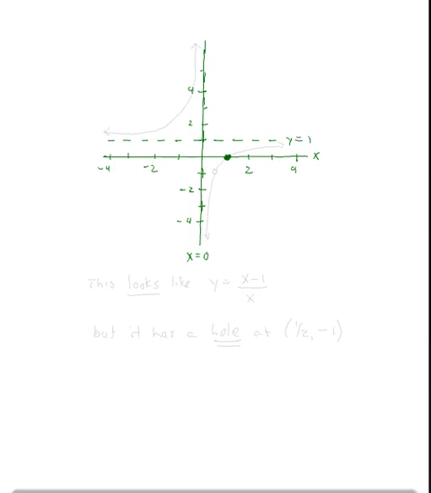I expect my function to be bounded by these asymptotes, but when x equals 1/2, I'm going to have an empty spot, a hole in my graph. It happens to be located at the y-value of negative 1. So, there's my graph with my hole.